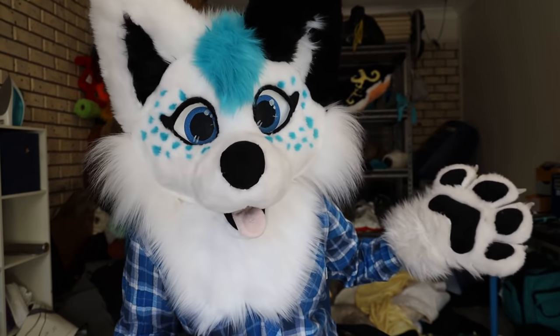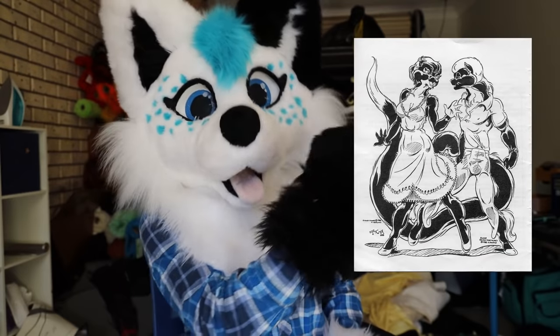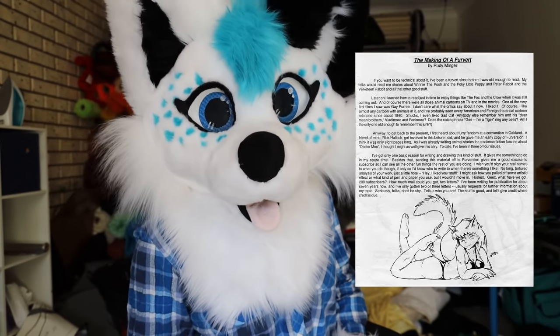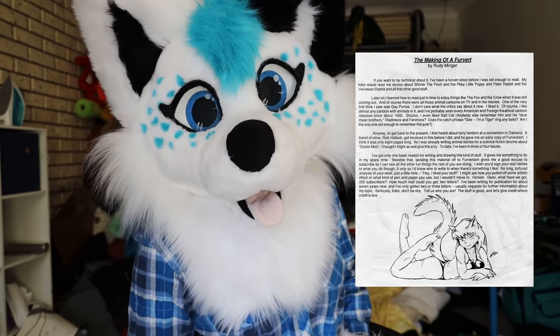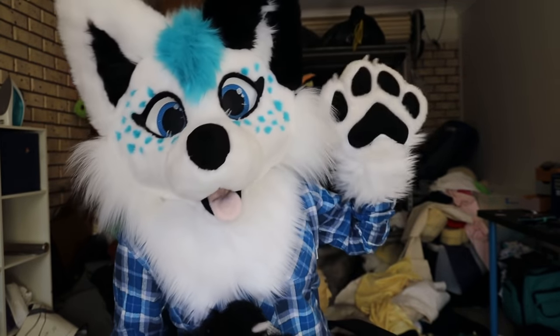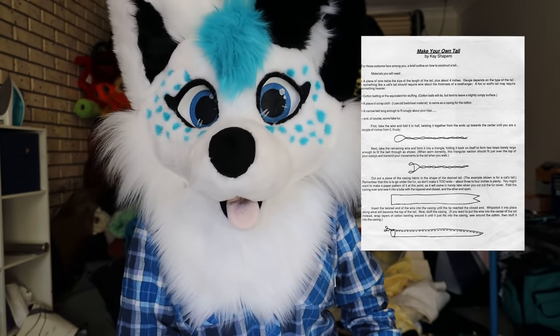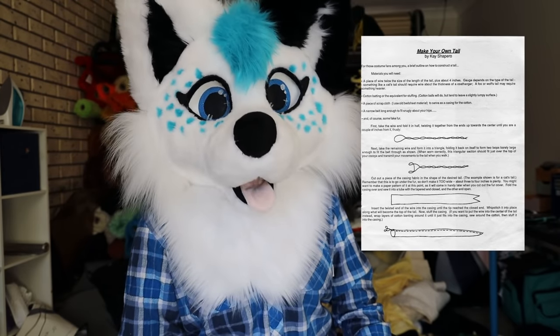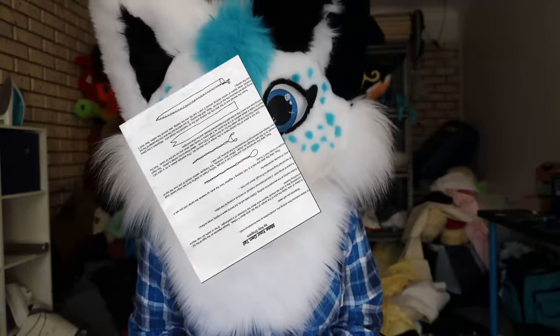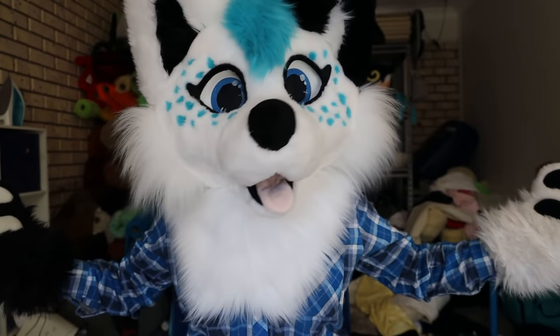Now, this con book has a lot of interesting stuff in it, including some very vintage looking art and some interesting takes that probably wouldn't fly as well in the modern day furry era. However, there was something in this con book that caught my interest, and that was the earliest documentation I could find of a fursuit tutorial — specifically, how to make a fursuit tail. So today I'm going to challenge myself to follow this 32-year-old fursuit tutorial and see what comes out the other side.